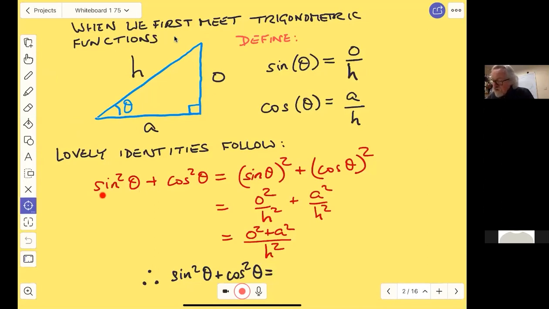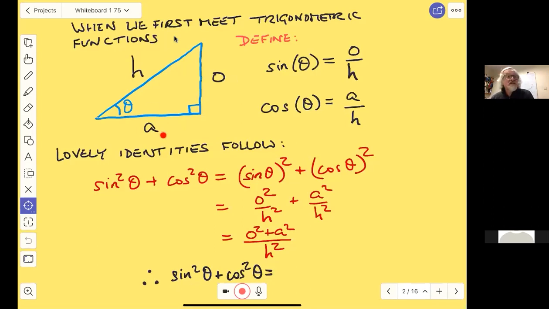So for example, sine squared theta plus cos squared theta. This notation here is sort of funny old notation, isn't it? What it means is sine of theta all squared, but we have to live with it. So sine of theta squared just means you take that and square it. Cos of theta squared, you take that and square it. So these are two fractions with the same denominator, the hypotenuse squared, so we can put them on a common denominator. And then when you see that and you look back at the triangle, which ancient Greek are you thinking about immediately? Anybody want to shout or put it into the chat?